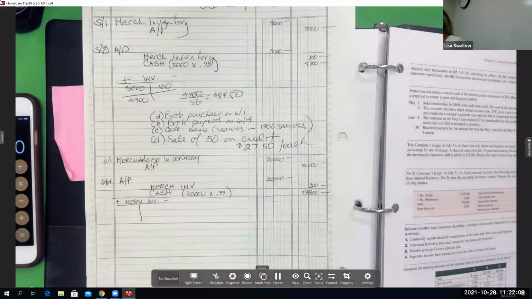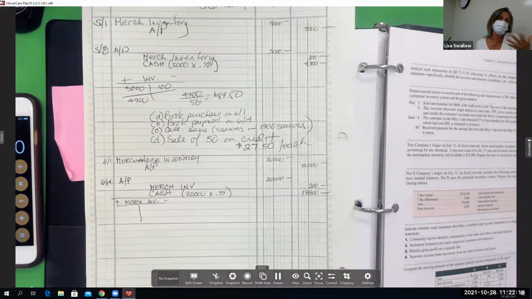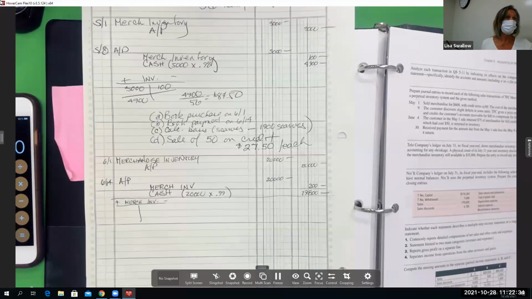That was in the old system called the periodic system. Now with everything digitized, it just flows through your books as it does through your warehouse. So when I buy those scarves and the truck pulls up and I unload them into my warehouse in Norman, Oklahoma, I now own them. That's an asset. It's got to go in my books. It will sit there until I do what? Sell it. And then it comes out of my current assets and goes on to my profit and loss.